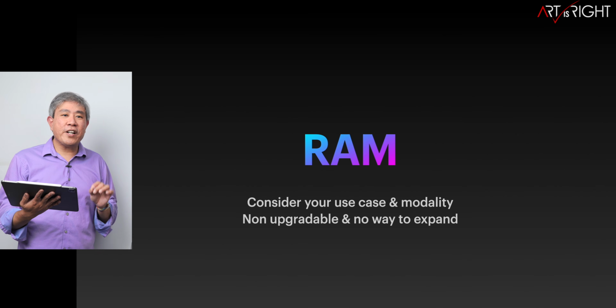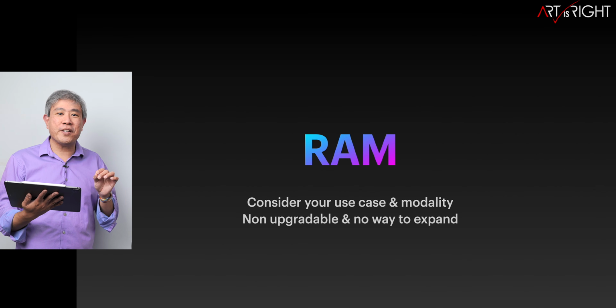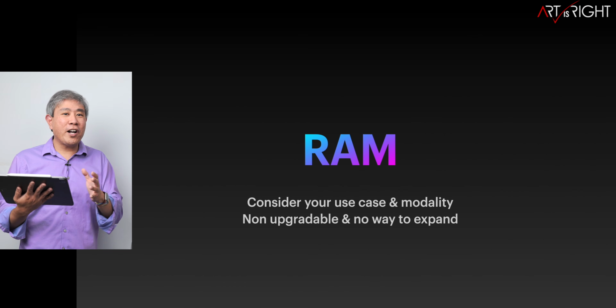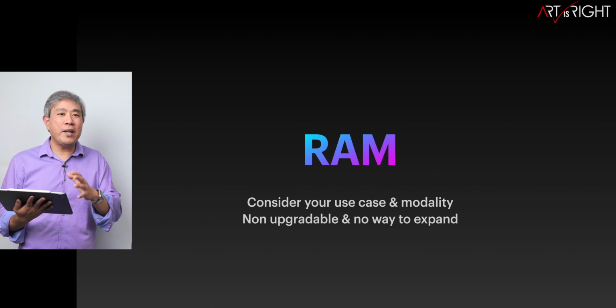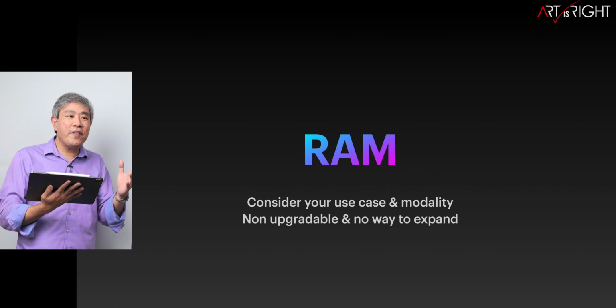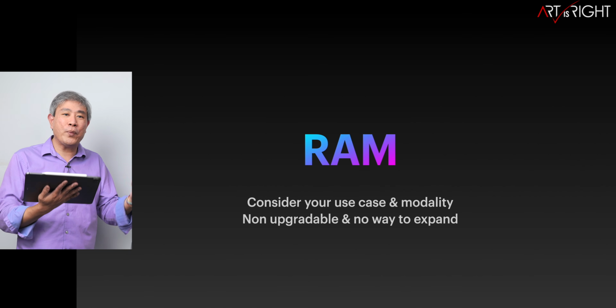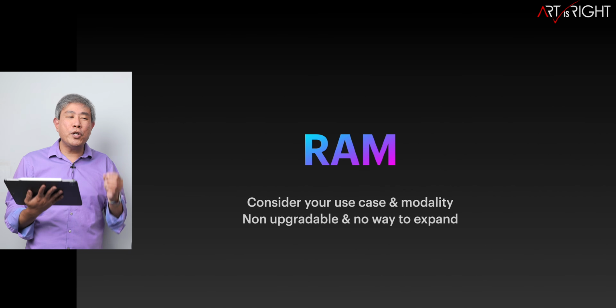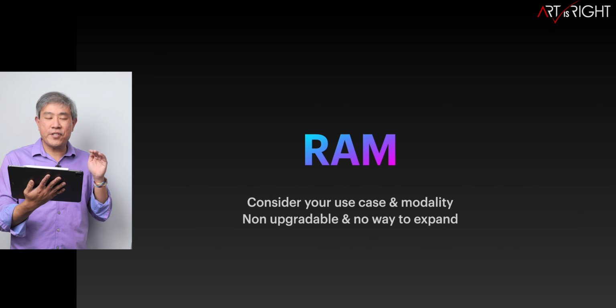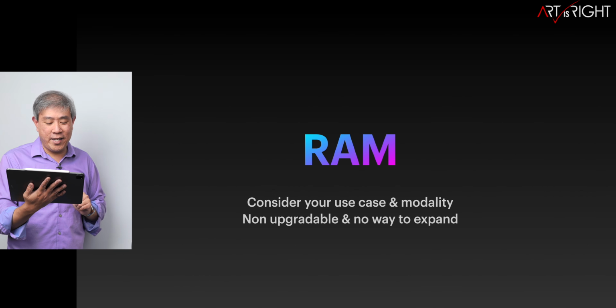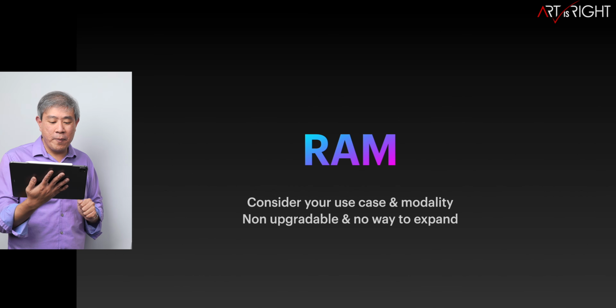RAM is one of those variables in these systems that you cannot upgrade post-purchase. So I would think hard about how much RAM you need on the system. And with the SSD, like I said, if you go into 512, you can always expand it with external storage. But with RAM, you cannot add any more. You are pretty much just fixed the way you have configured it.